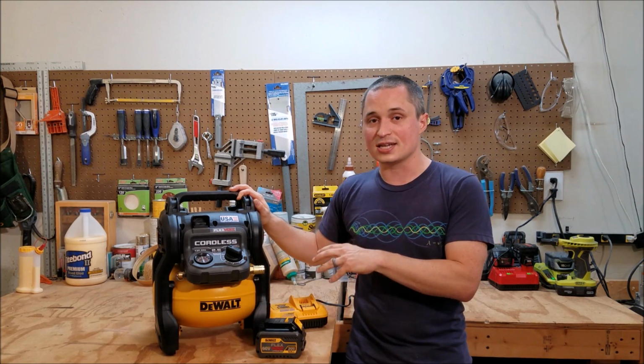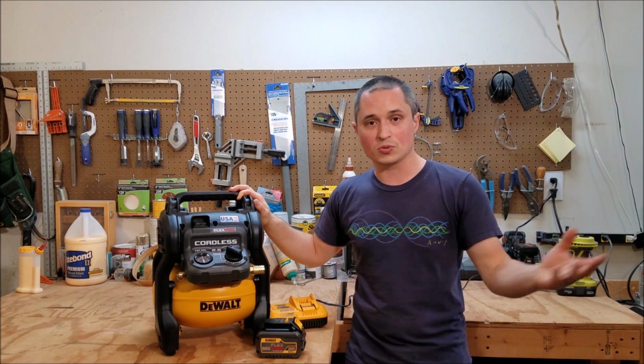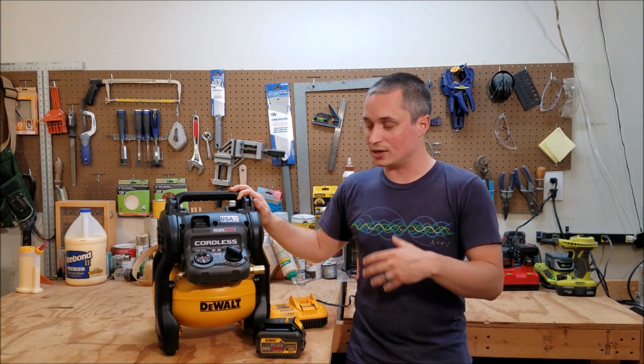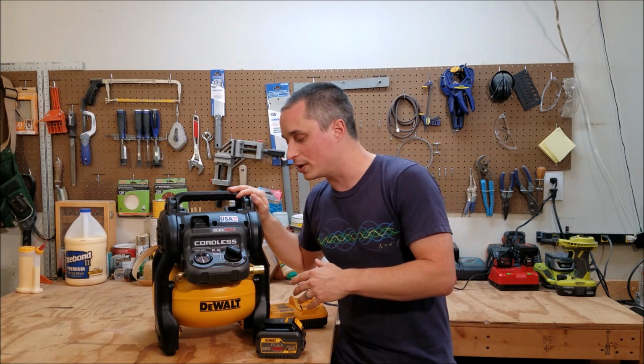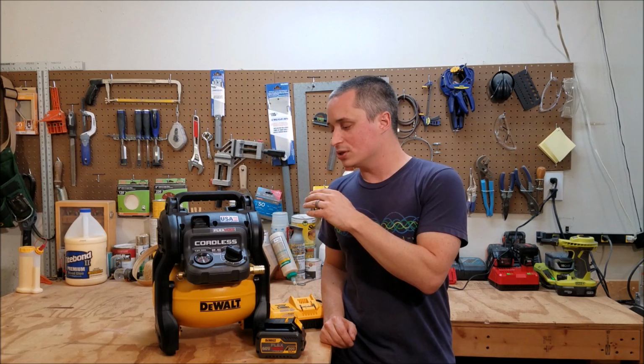Big advantage this has is it's cordless. It's not using gas. If you're doing a lot of yard work, a lot of fence work, you're going to bring a gas-powered compressor out, but you can't use those indoors. So if you had another job where you had to go inside and do some quick work with a compressor, you're out of luck if you've got a gas one, or you've got to run a really long hose. With this one, you can just take it right in and have like a 15-20 foot hose that you don't have to lug around everywhere. So this is great for short, fast indoor projects.